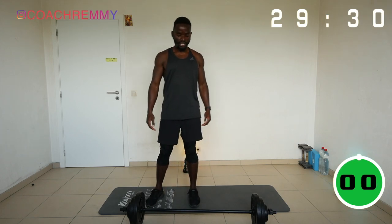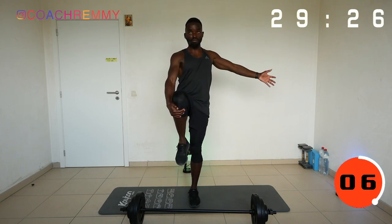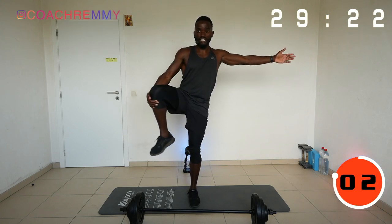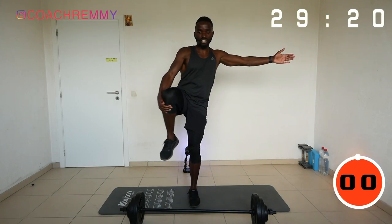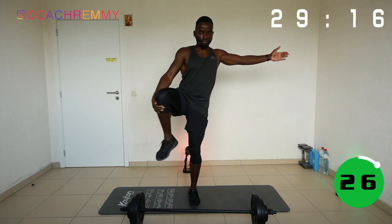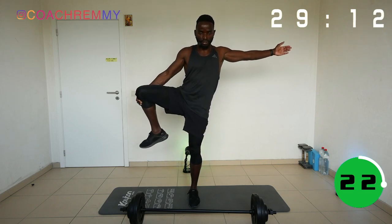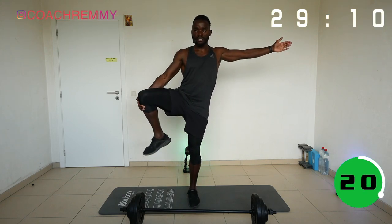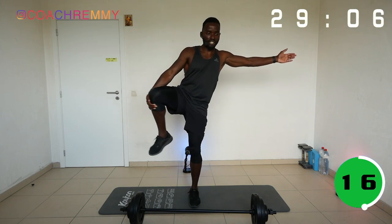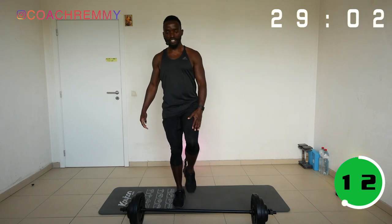Beautiful. Now the next one, you find the balance, use this arm to counterbalance. So you bring the leg to the side. Let's do 15 seconds on one side, and then we go on the other side. Get ready to switch. Okay, let's go on the other side.